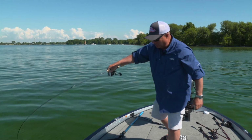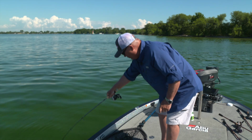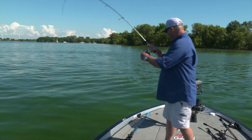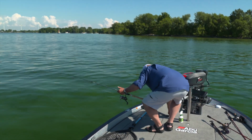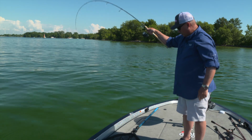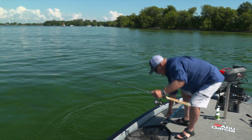Moved a little deeper here, and you know what? This fish was down pretty deep, so I threw a drop shot down. And oh yeah, it's a nice one. I could actually see this fish down there. It was a pretty good one. Whoa. Come on over here, baby.